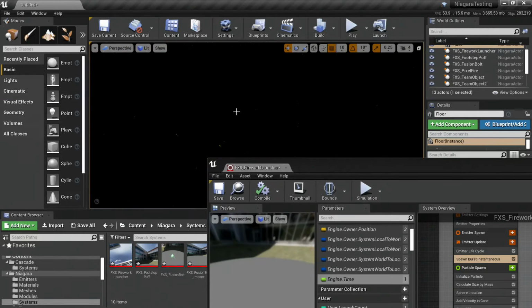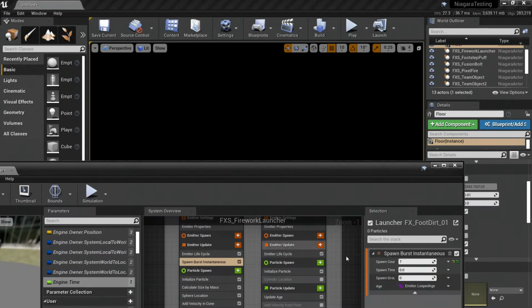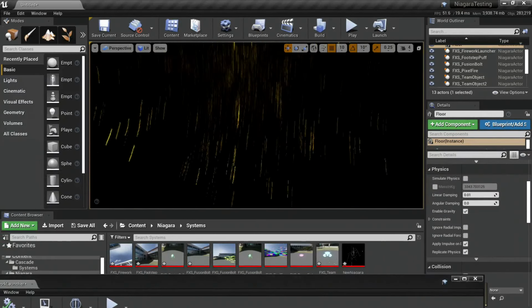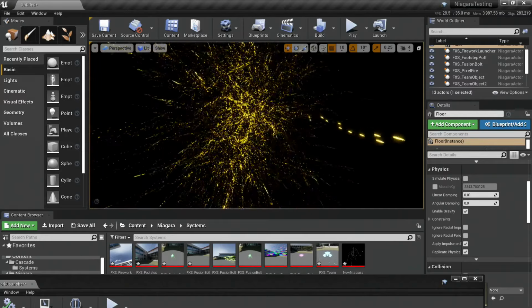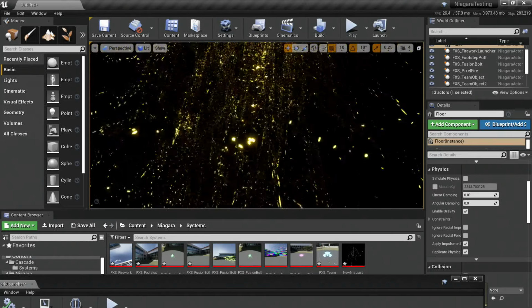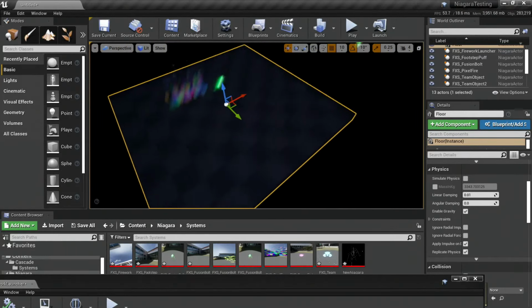I changed it so it's no longer driven by the user parameter, so it's just going to go with however many I define. But for all that I am spawning 25 explosions with all of their secondary particles, I think we're actually doing pretty well. Simulation is still running.